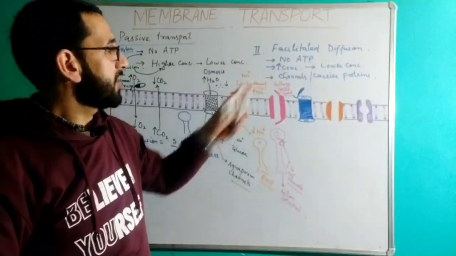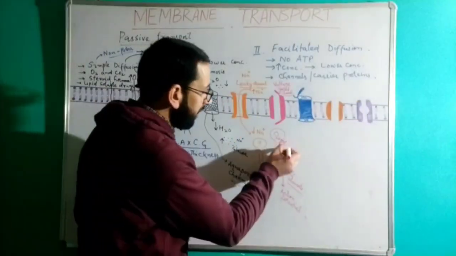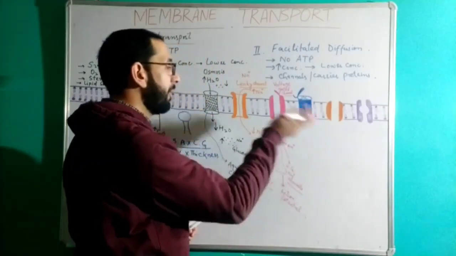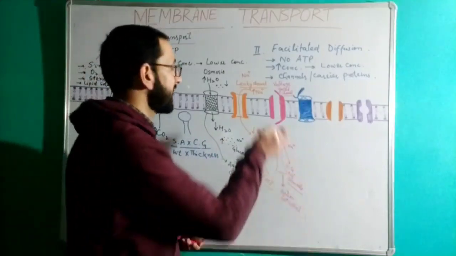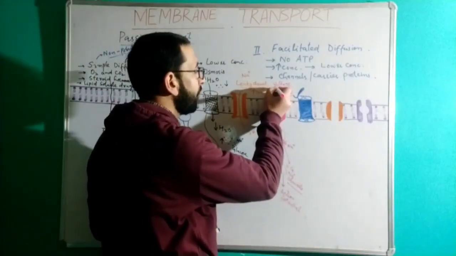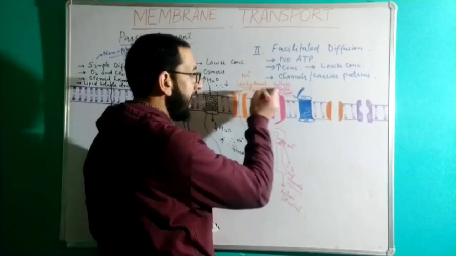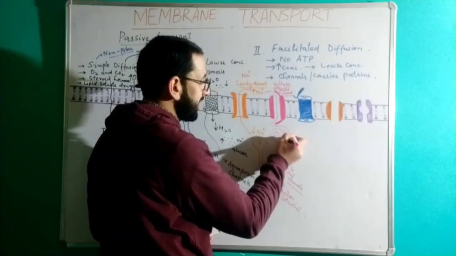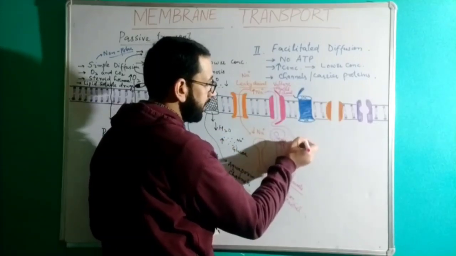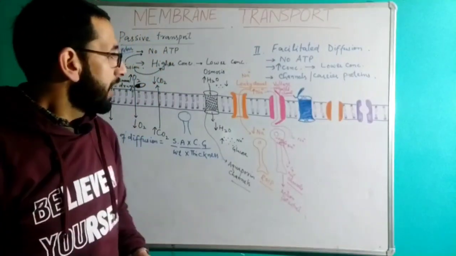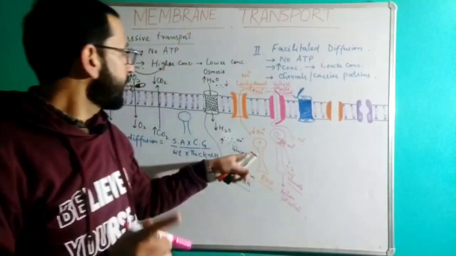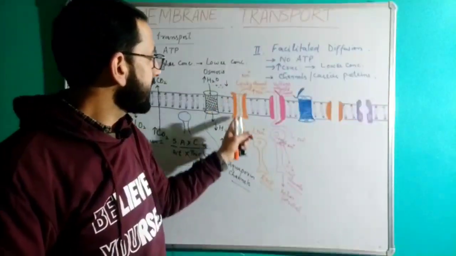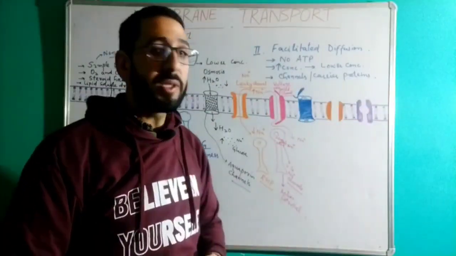So with this voltage gated sodium channel, again, the sodium will move from outside to inside. That means definitely it will move from higher concentration to lower concentration. So minus 55 millivolt, for example, we are hitting, and it will bring the sodium from outside to inside the cell. Right? Fine. Now we have another type. So up to now we have talked about facilitated diffusion. First type is osmosis. The second type is leaky channel. The third type is voltage gated channel.